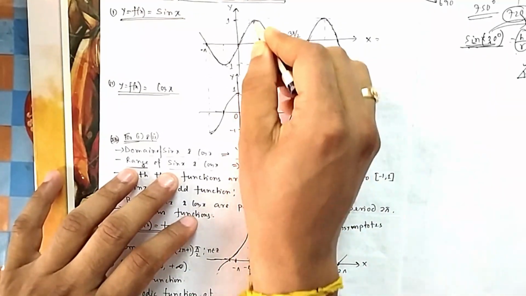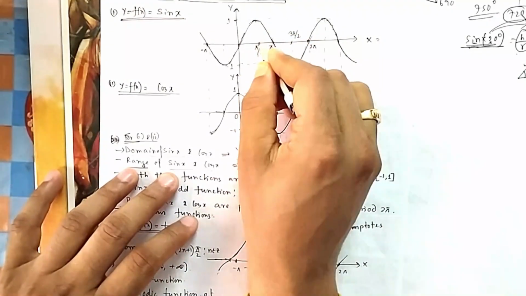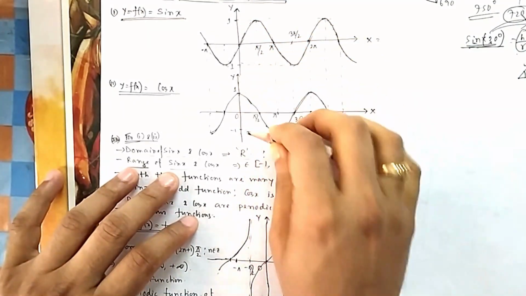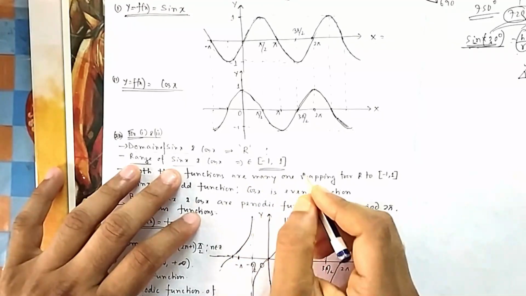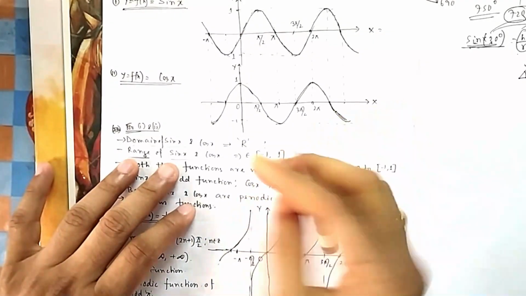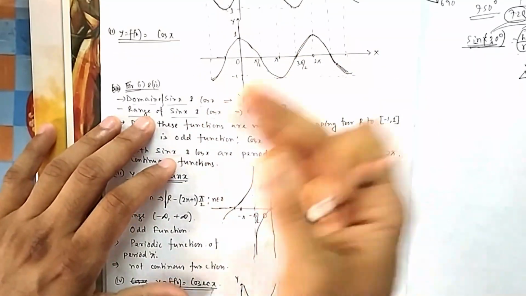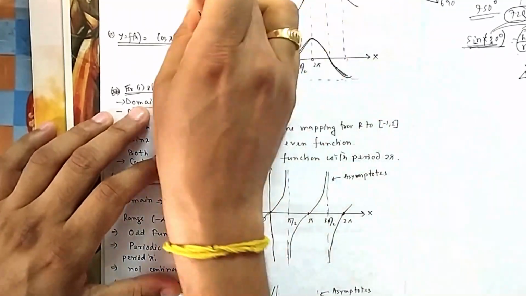If you put x, what is the outcome you will get? If you put x, the maximum outcome you can get is 1 and the minimum outcome you can get is -1 in both. So it should lie between -1 and 1. You cannot get an output which is more than 1 or less than -1. So this is the range, up to how much the output can go. Domain means on what area you can work on.